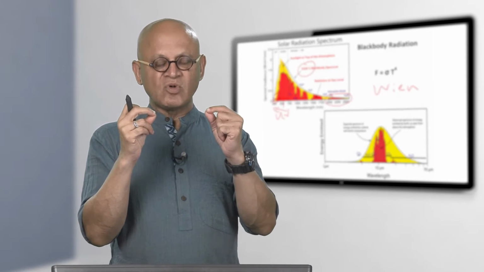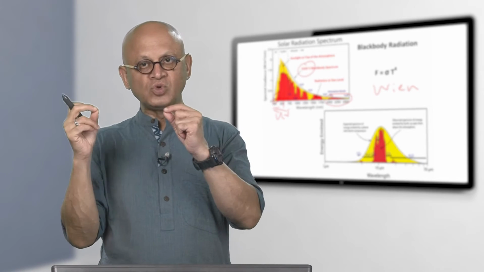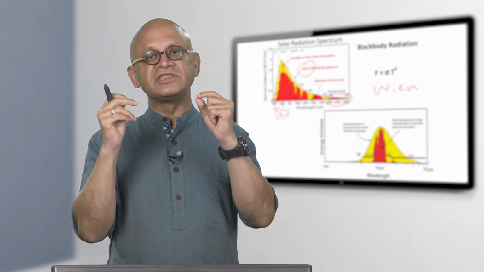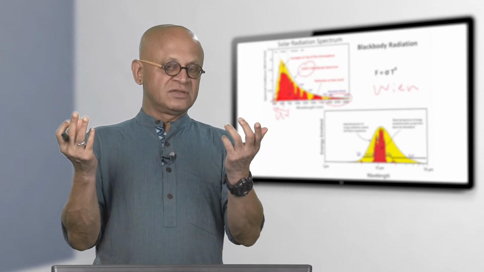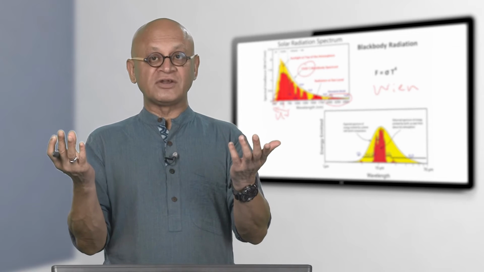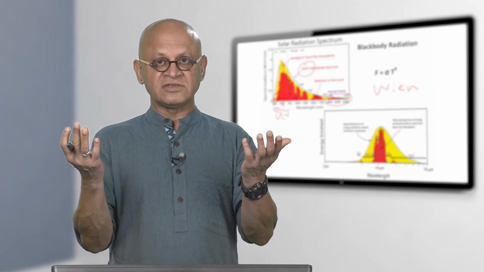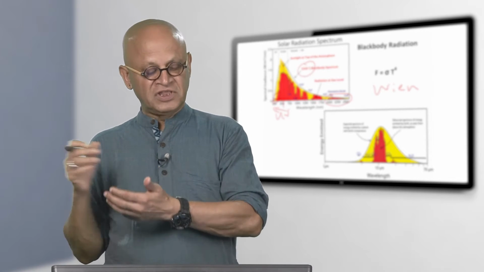Typically, symmetric molecules like O2 and N2 are not sensitive to short wave or long wave. So, they are not greenhouse gases. Good news, because there is a lot of nitrogen and oxygen. If they were greenhouse gases, we would warm up like Venus.